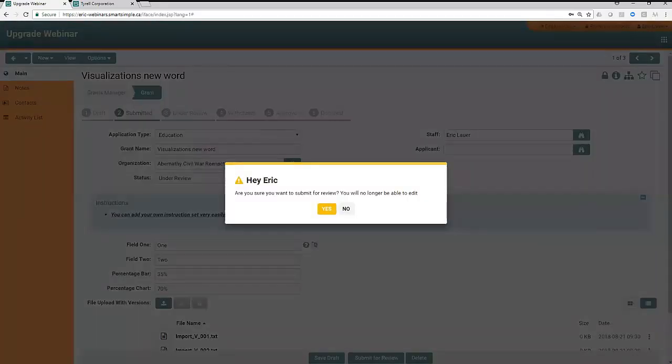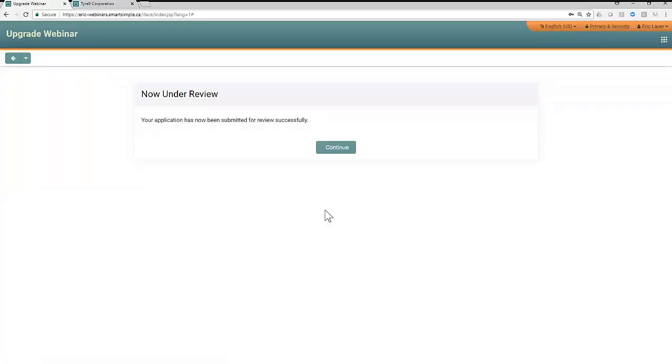So now when I click this button, we've standardized the pop-up, so we're not using the browser's alert anymore. We used to use the browser alert and it had the same functionality, but it didn't look as nice. So we use the same approach that you see for all the other messages in SmartSimple. When I click yes, in this particular case, I've also configured a confirmation page. Again, we've always had this functionality, but the way we used to do it could be a little bit cumbersome and time consuming. We've now made these standard features within the system, so really all you have to do is type the text you want, and the system will handle the results.